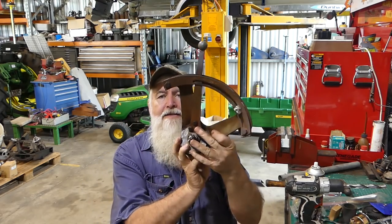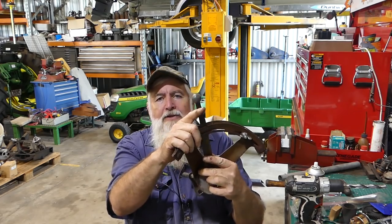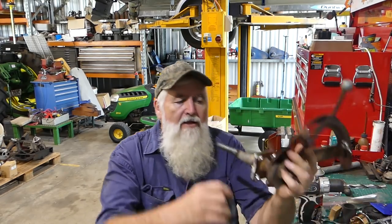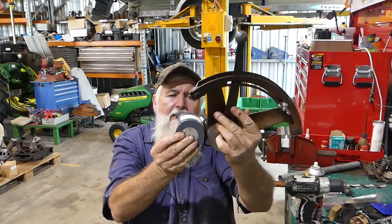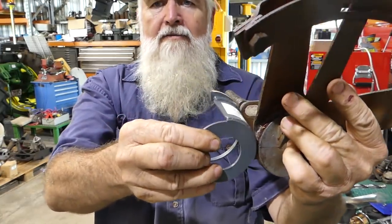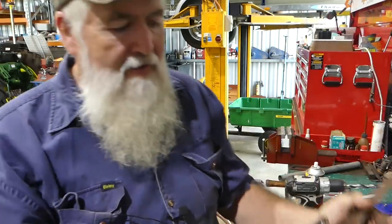On the Ferguson tractor, this is your lift cylinder, and you have a few slots here, and to get this lever in the correct position for lifting and lowering, you're having a forward and a back adjustment here. So what they've done with this position control is at the back of the housing there, there's a curve. There's just a curved section, and they've done that to allow the lift arm on the right-hand side to come through. So what they're doing there is they're using this on the lift arm to come in, and the radius will rub on there and it'll push this forward and backwards to wherever it needs to be. So I can see how that works, that's fine. If you watch my hydraulics video, I'll put a link up here.